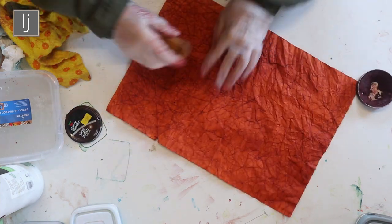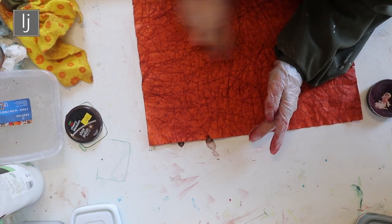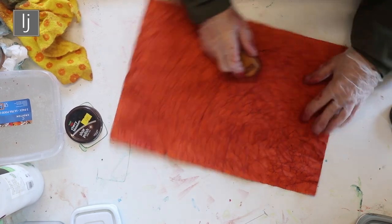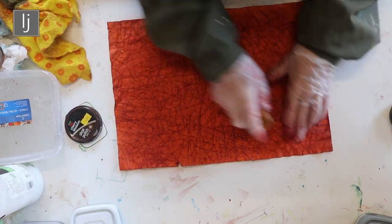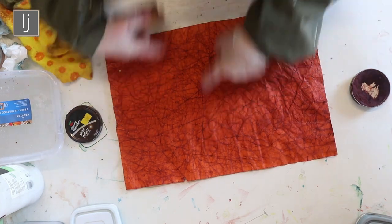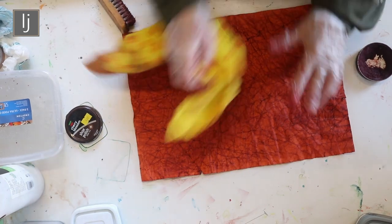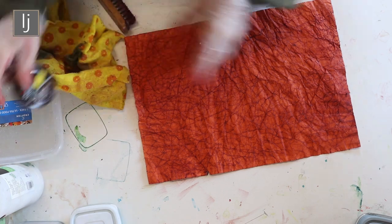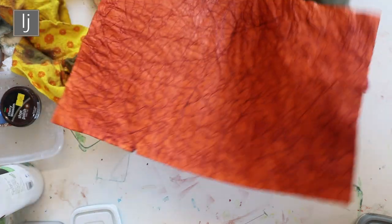This is orange card — you could use white card for even greater contrast. This is when you see how important it is how you fold the paper, as to what marks you're going to make on it. I don't like these really tight parallel lines — I prefer the all-over marks; when they're too lined they look like a scar. That was koniyaku paste on card with shoe polish.